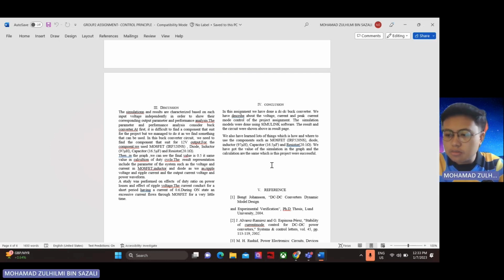A DC buck converter is a type of power converter used to step down or reduce the voltage of a direct current power source. It is widely used in various applications to efficiently convert higher voltage levels to lower voltage levels. Here is a step-by-step explanation of how a DC buck converter works. For input voltage, the buck converter takes in a higher voltage input, usually from a DC power source such as a battery or an external power supply.